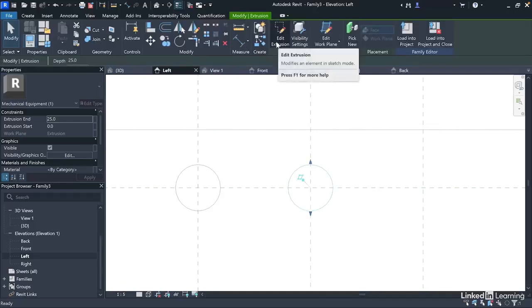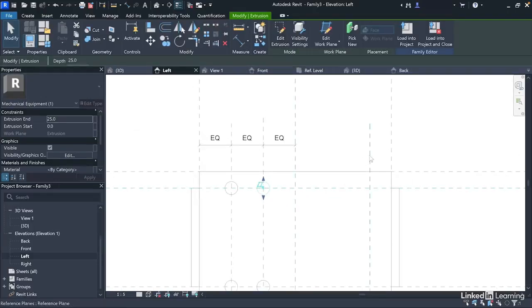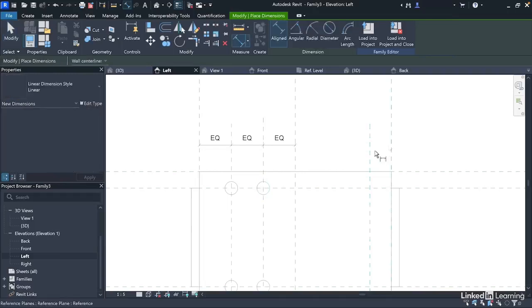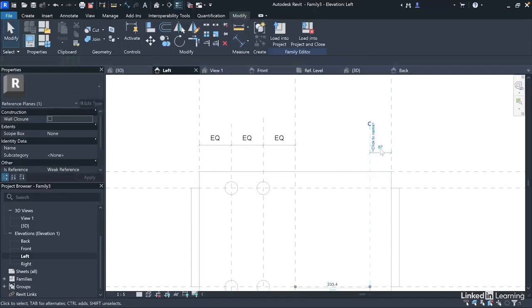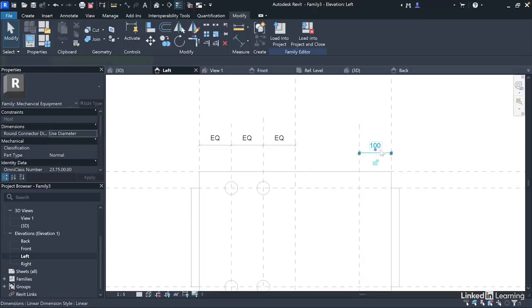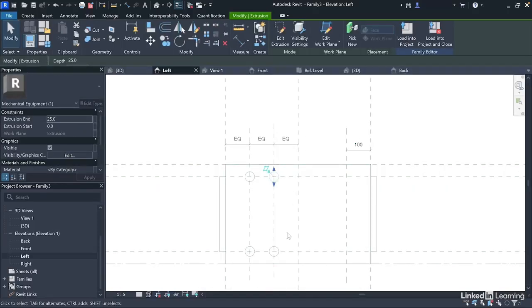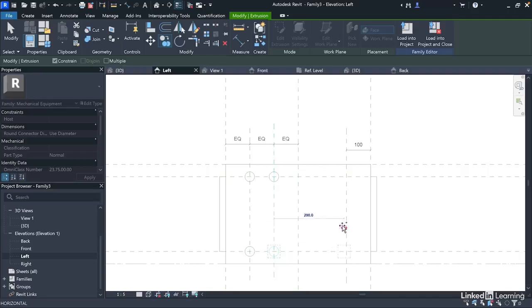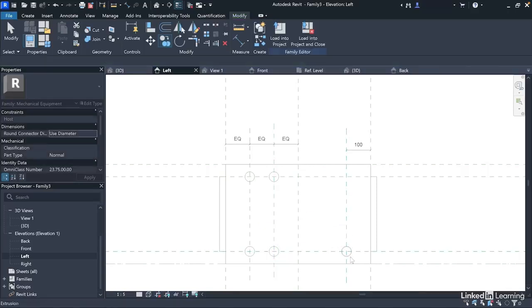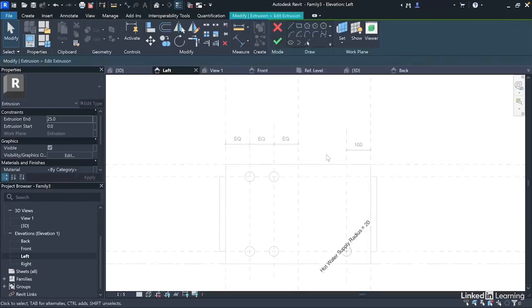Finally, for the condensate pipe by the right here, first we'll select this and dimension it to constrain it to 100 millimeters. We'll lock this in place. Then we'll select one of these circles, this one here, and then copy it and edit extrusion.